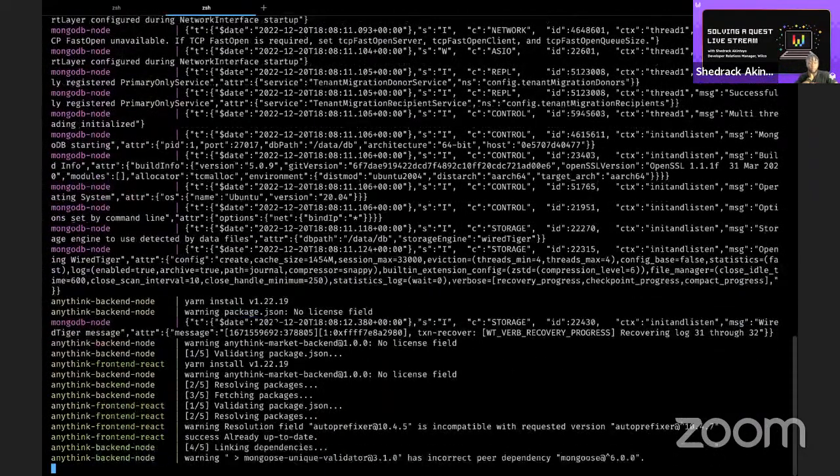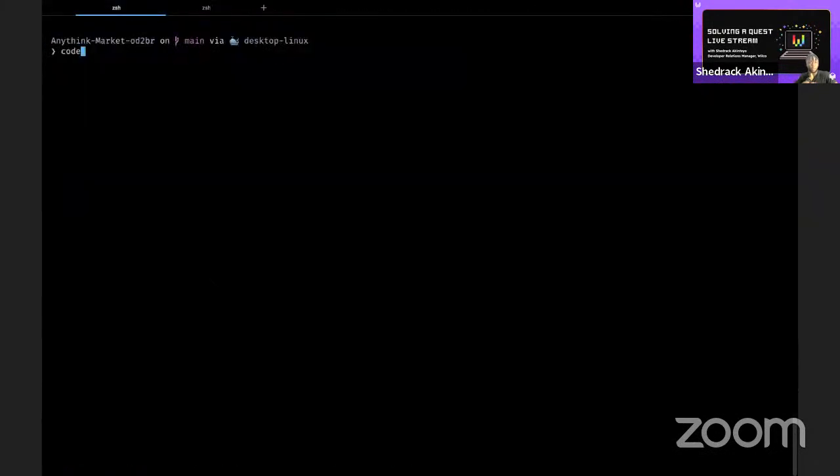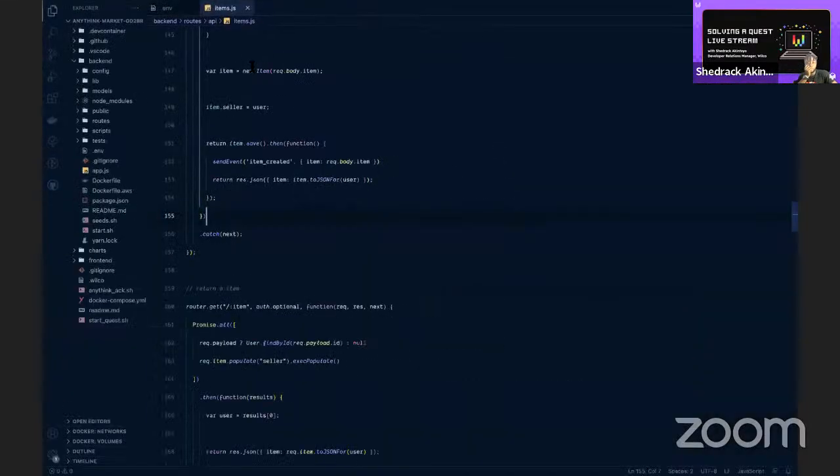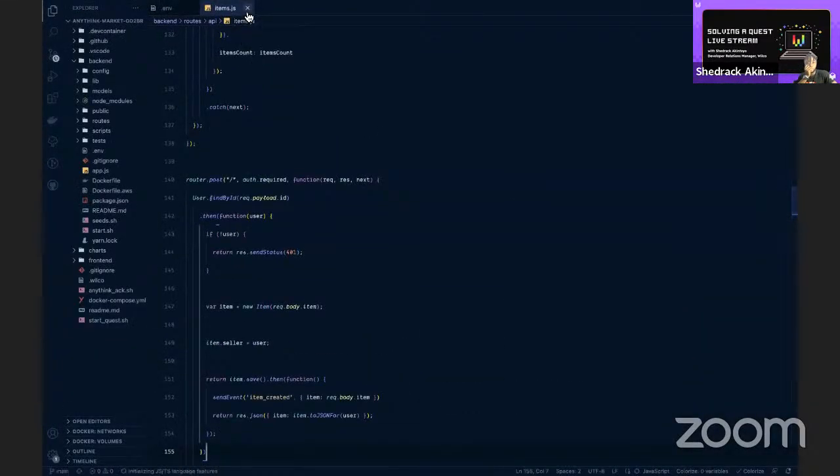So let's do that. Then let's open our code base and see how far we get. So we have a .env here already. Just going to delete this because we no longer need it.